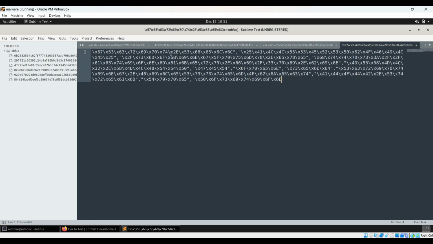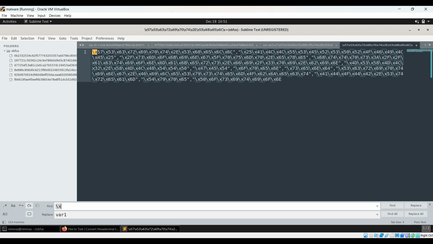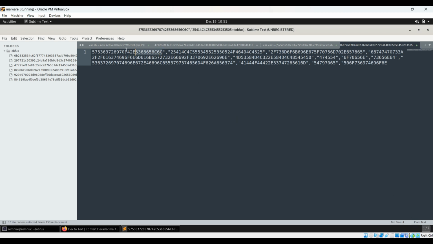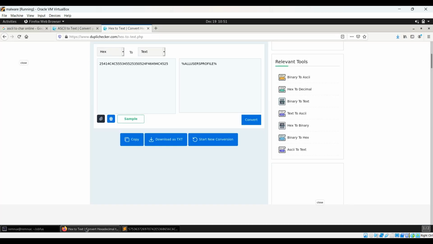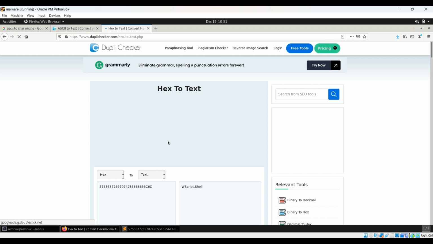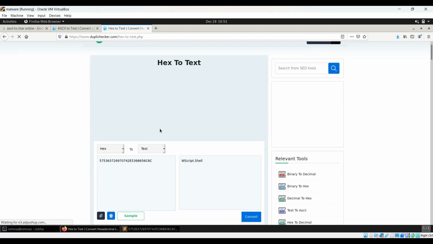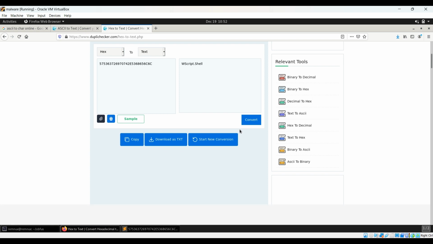So we have already copied the hex encoded strings. We will remove \x, and you can again use the replace option and replace it with nothing. Now you can use an inbuilt converter from hex to text so that it gets easier, or you can use an online tool also. There's no harm in that. Just make sure you do not use such public websites if the data, the content or the sample is confidential.